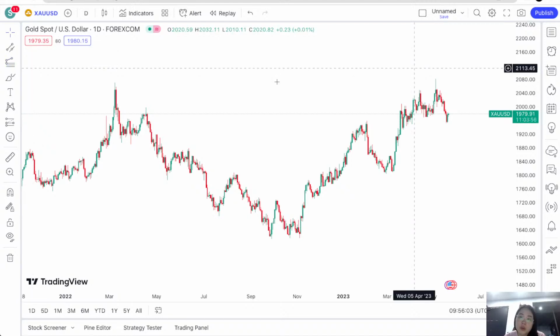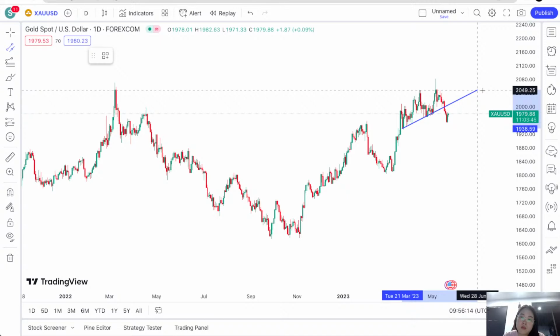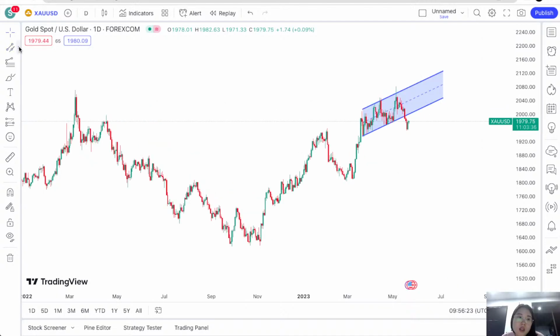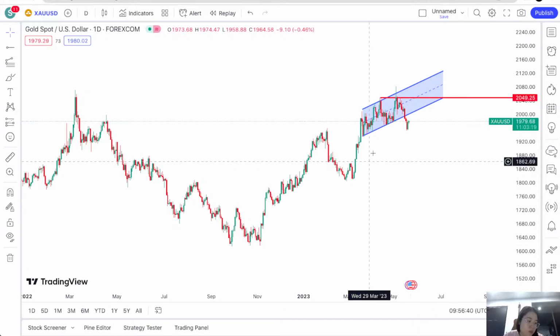Okay, nope. I remember trying to draw that channel as well. There was a tiny channel here. Yep, this is what I remember drawing, and then I highlighted a few support resistances. This one right here. I know I'm going to get another one later when we go into this 4-hour time frame. Okay, that's all the information I want to be using for the daily. I'm going to go down to the 4 hours.